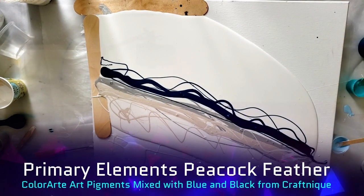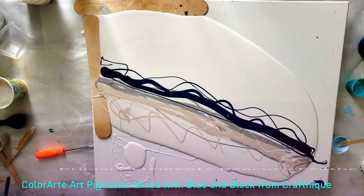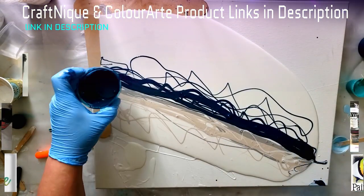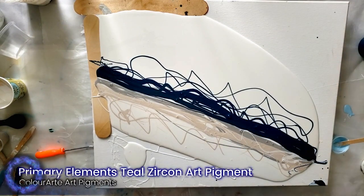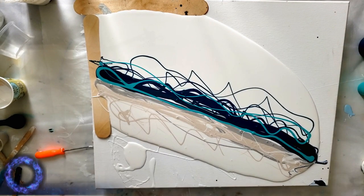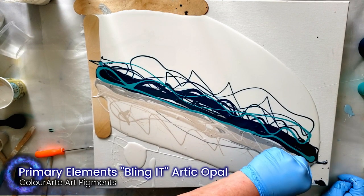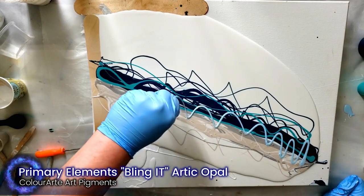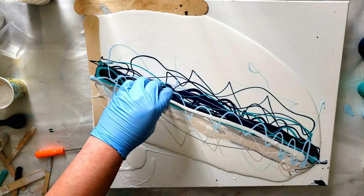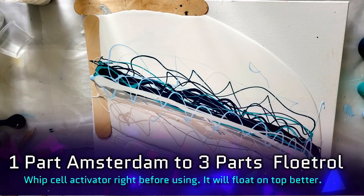All right, here's the turquoise. God, I can't believe I made this color. That is so pretty. Now, the teal zircon, I don't know if I'm going to go that heavy with that guy yet. And then the Arctic opal goes right under on both sides, because that's the highlight of our wave, plus the color shift. Right under the cell activator in between. Now we have our cell activator, which we need to whip.